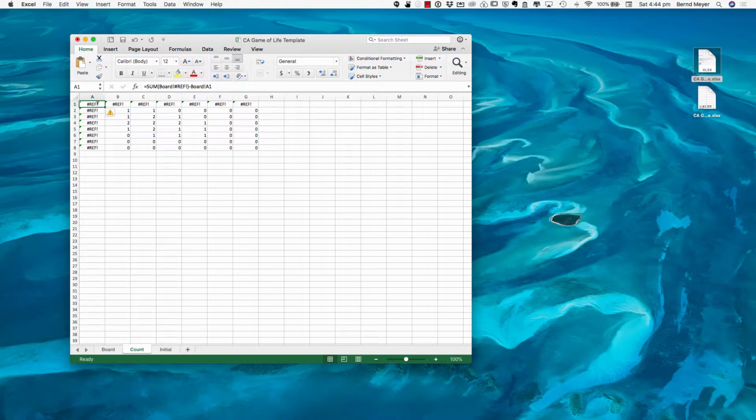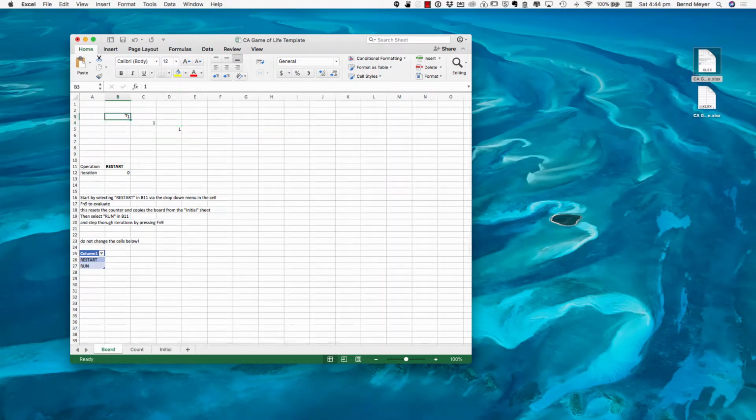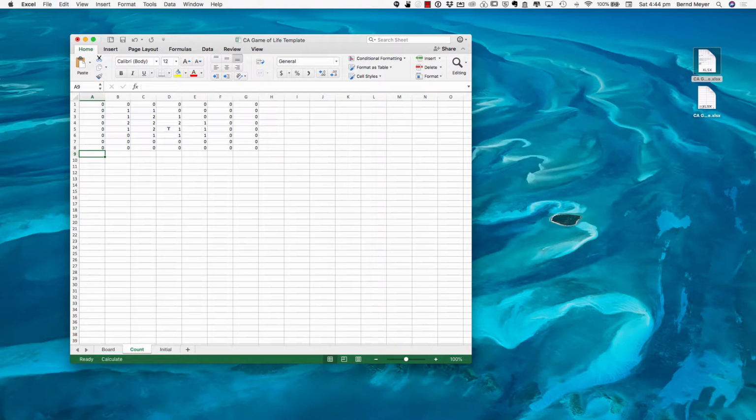So let's just fill that with fixed values. Let's say 1s. Sorry, I should have said let's say 0s, because that's what I did. Okay, let's check that again. I go back to the board, I delete my 1s here. It should all go to 0 now. Let me recalculate. Function 9. It's all 0. So that seems to work. So I've got my initial, I've got my counts, and now I just need to calculate the follow-up state.